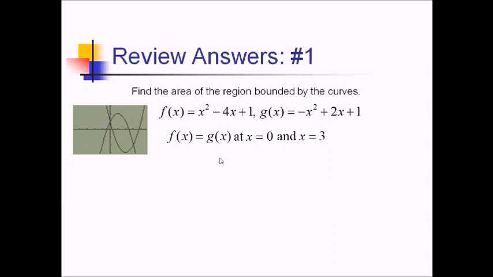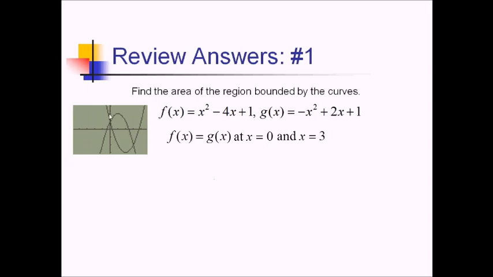Now, if you didn't have a calculator, you could figure this out by setting these equal to each other and solving for x. And if you got something crazy like a decimal that you had to round off, I would store that as a constant both on your paper and on your calculator so you could bring it back for later. But we lucked out here. We just got 0 and 3.